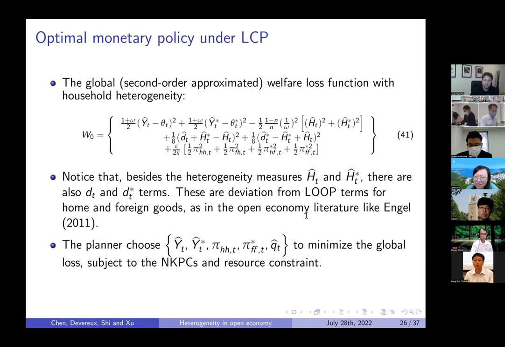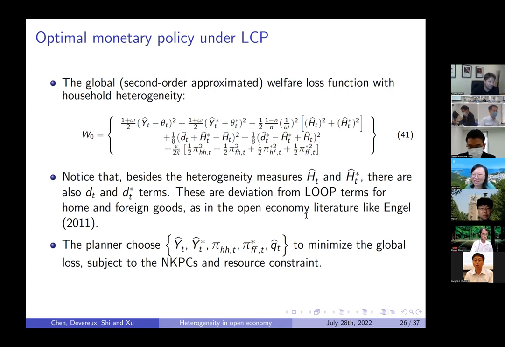And we are working on a project to relax that. In that case, we're going to allow this N to be affected by monetary policy and perhaps also productivity shocks. We're still working on that project, but it turns out there will be an extra term in the Euler equation, which is going to create an actual channel through which monetary policy and inequality interact. I think there are a lot of interesting results from that paper as well. But in this paper, because the result is already quite a lot, we focus on the fixed N.